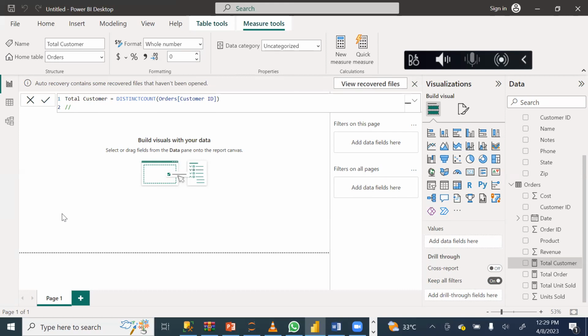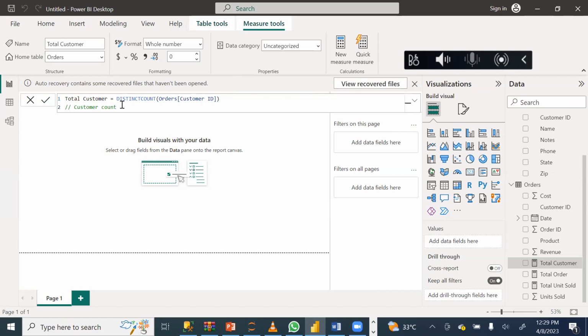So you can now type the comments to explain what you're doing. Okay, so you said yours means customer count.